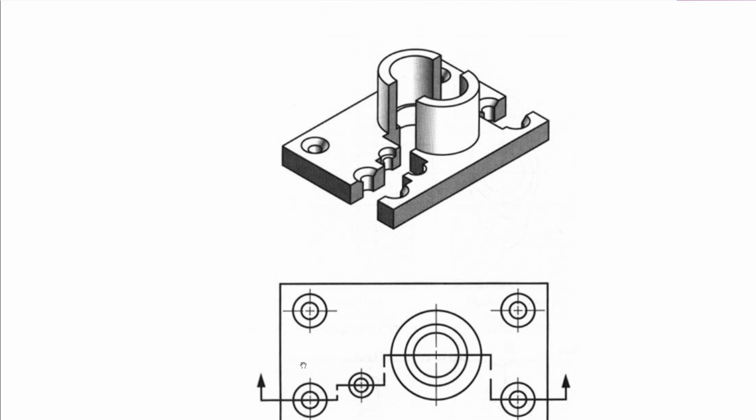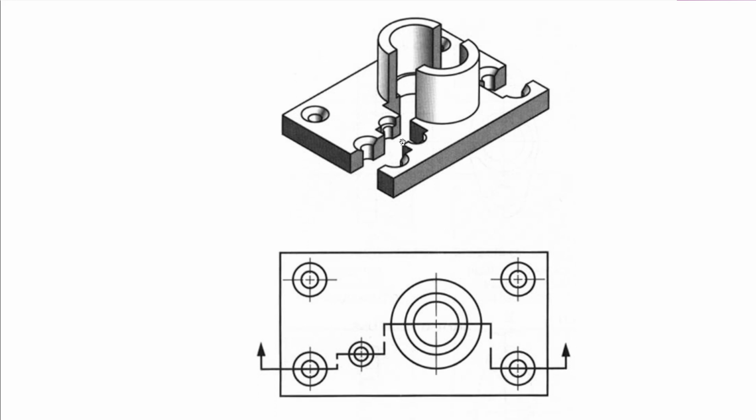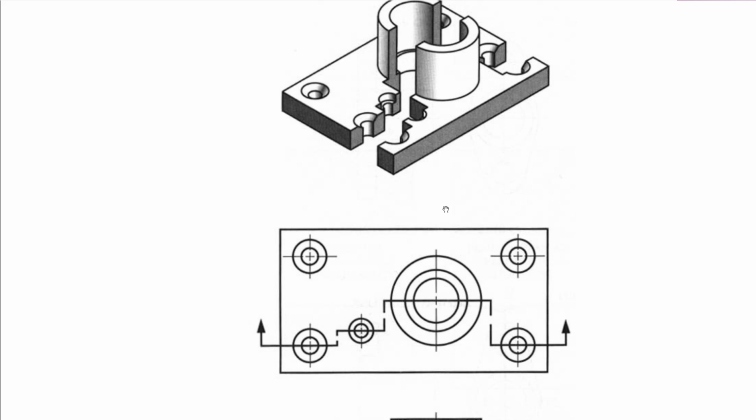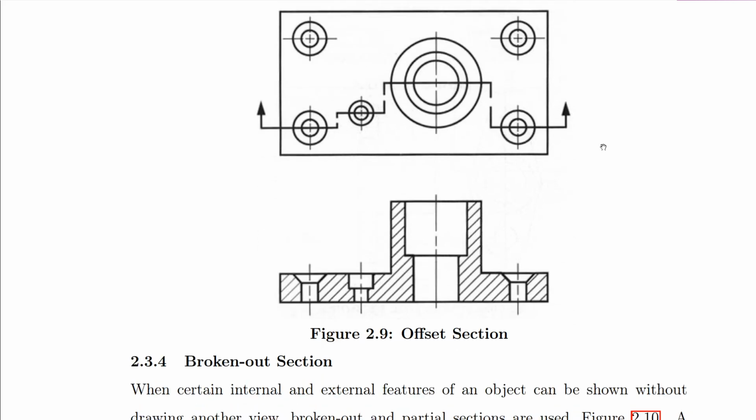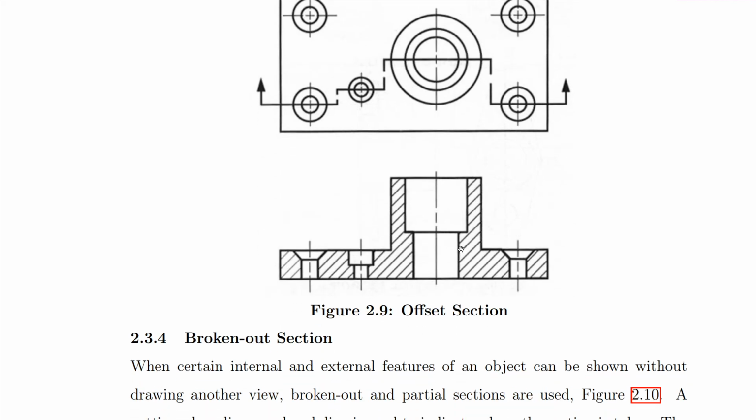So here in 3 dimensions, you can see we have the cutting plane going through this one. We split through that one, then through this one, and then through that. So we are offsetting from the plane. When you look at this cutting plane, from here it goes through this object. There's an offset here, comes through to the center of this feature, goes through that. There's another offset here, then it goes through this one, and we are observing in this direction, looking upwards. So when you look at it from that direction, this will be your sectional view.